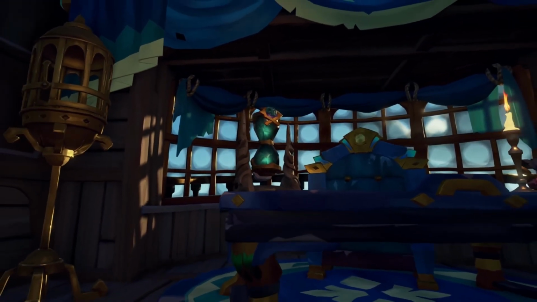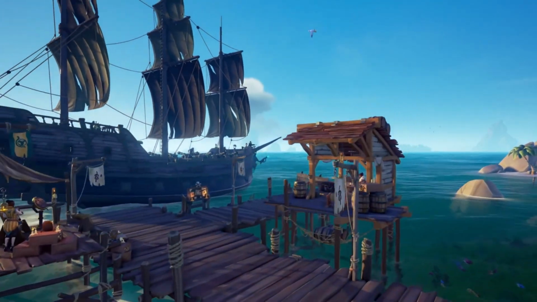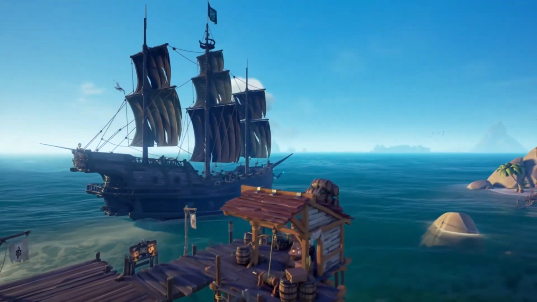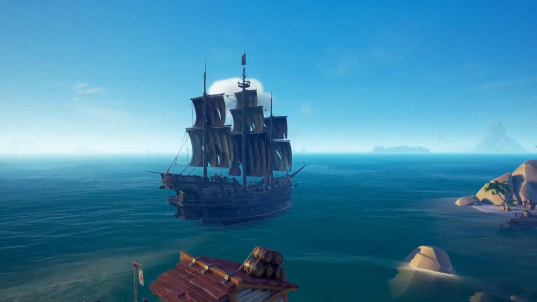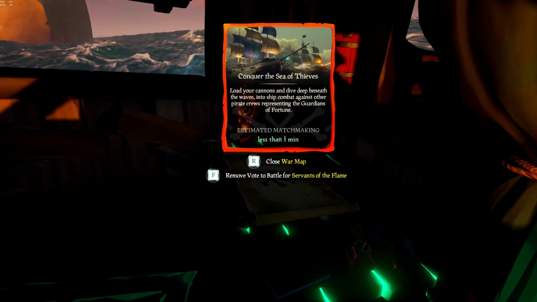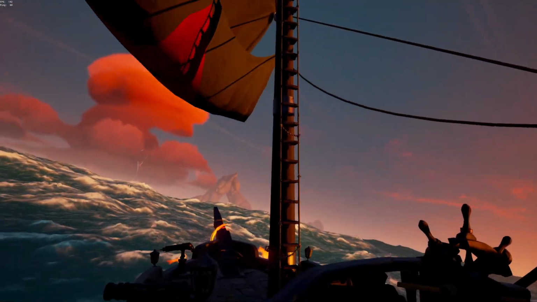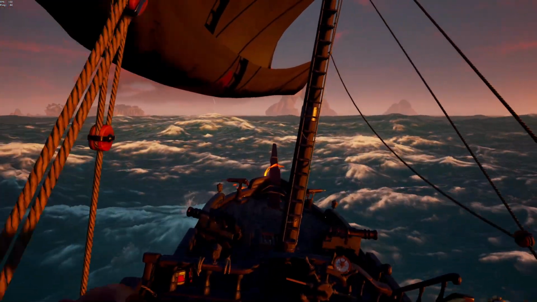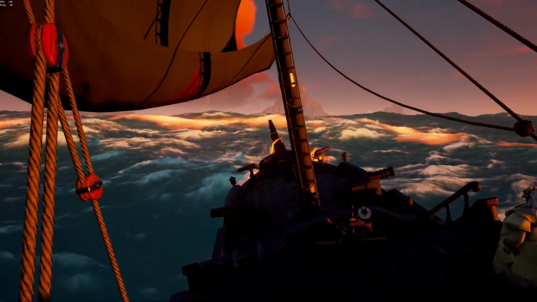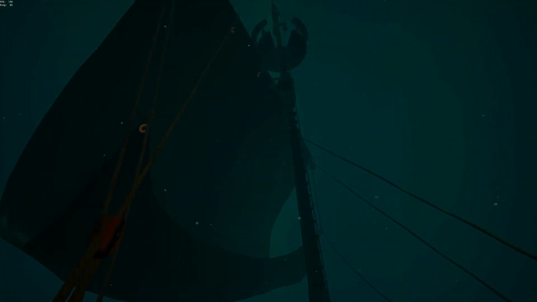But be warned that as the hourglass is on your ship, the enemy faction can hunt you and spawn on you at any time when you're in the Sea of Thieves world. So be ready to protect your ship if you have the hourglass up and you're roaming around the Sea of Thieves. Once you're ready for battle, you can vote for the hourglass and then have all your teammates vote to join a battle. Once you do that, you'll dive below the waves and you'll be transported to an underwater area while you try to find a match.